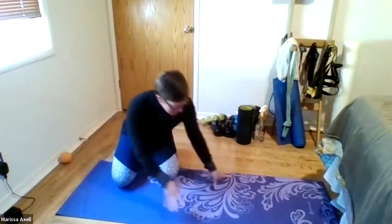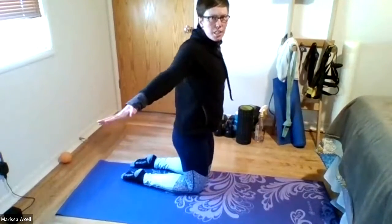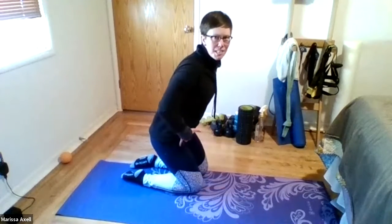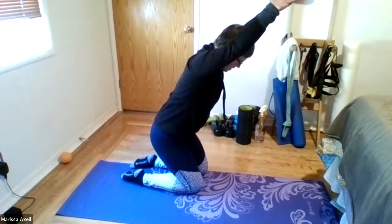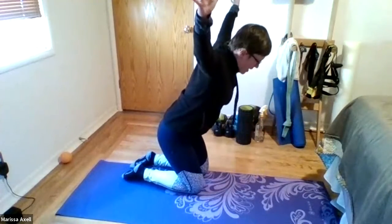And again, just working those wrists. All right, we're going to stay on our knees here and we're going to work our shoulders. So kneeling, send those hips back slightly and inhale. Come to an I — hands directly over your shoulders. All right, bringing it back down. Reach up like the YMCA.